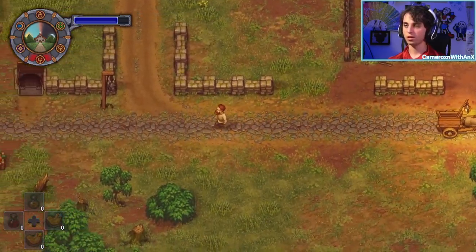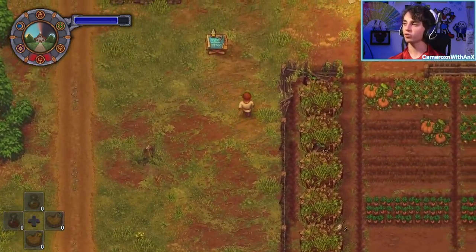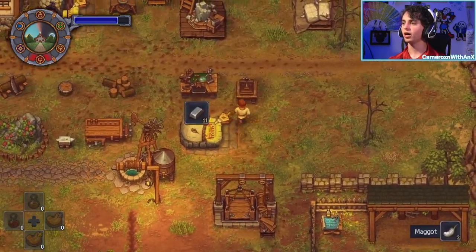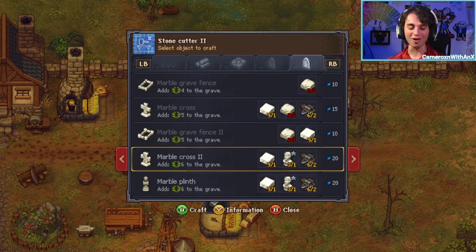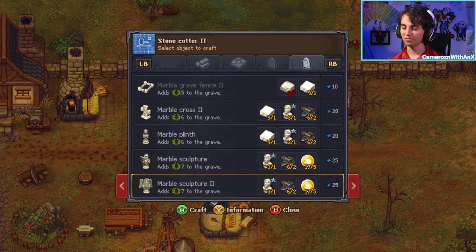Oh, well. Now that I have the complex iron parts, I probably should have gone back up to my stone cutter and made the headstones that I want. No, please, please don't follow me. I don't want it. I guess I did want some maggots. They allow me to fish. I learned how to fish last time. I forgot about that. I also learned how to fish, which is very exciting. Very much into that stuff.